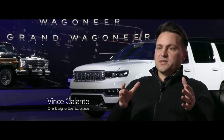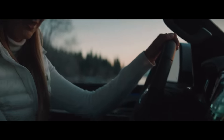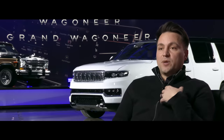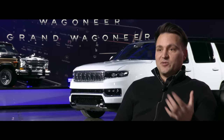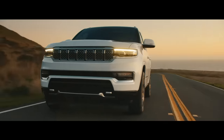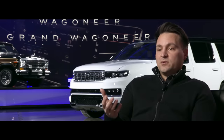We've always really focused on the driving experience and making sure that it's easy and safe for the driver. We've had rear seat entertainment for people in the backseat, but we've never done anything with the front passenger. So now when you step up to the Grand Wagoneer, that's when you get the full 75 inches — a seven-screen experience. That allows the passenger to actually help the driver as a co-pilot for things like navigation, finding their favorite places to go, or on a long trip, even providing entertainment.